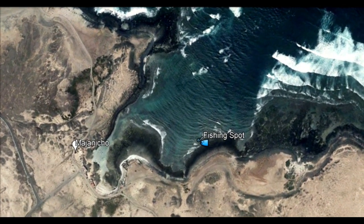And I'm setting up here because you can see that the ground all the way around me is mixed ground. You can see lighter patches of sand, you can see darker patches of rocks as well. Once I'm over the rollers, I'll be in a good depth of water, and I'm hoping that some good edible species will be in here sheltering from the open sea. So I'm hoping to get bream and maybe some other rough ground species, maybe groupers, combers, things like that. So I've set up here because I can fish to the left, to the right, straight out, and hopefully get into some fish.